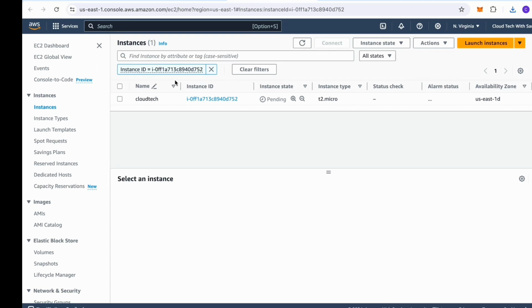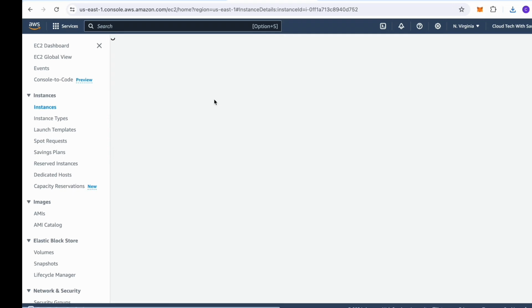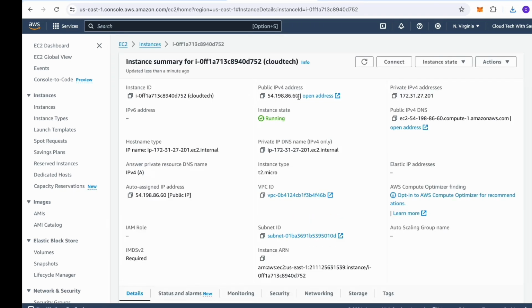Now it's still pending, so let's wait for a while to see. Still pending. Okay, now it's running. Let's go to our EC2 instance. Now this is our IP address.